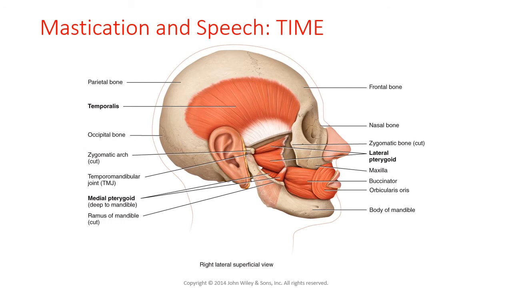And then your lateral and medial pterygoids, you basically use them to grind your teeth left to right, right to left. So what happens is your lateral and medial pterygoids will form almost like an X pattern, so to speak, on either side of your jaw. So if you're going to swing your jaw to the left, then your left lateral pterygoid and the right medial pterygoid will contract on one side and then vice versa. So if you swing your jaw to the right, now your lateral pterygoid on the right side is contracted, and now your medial pterygoid on the left side is contracted too. Helps grind away your food.